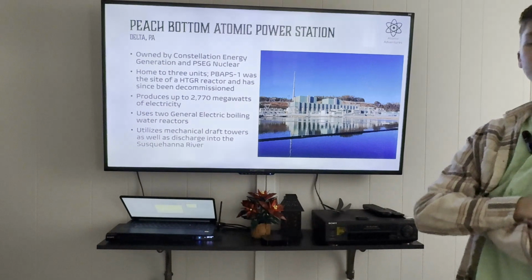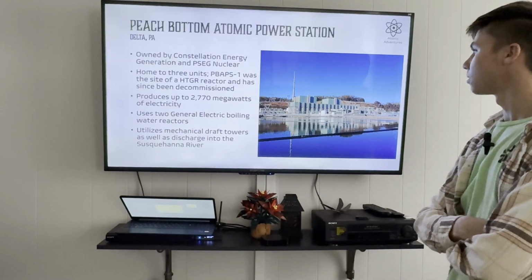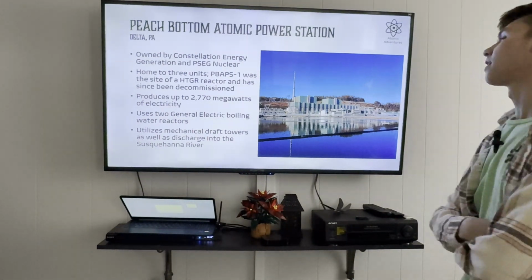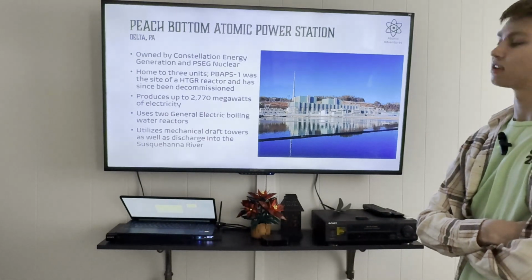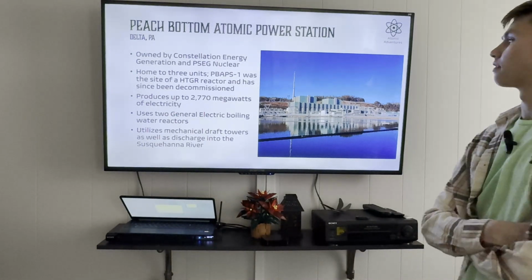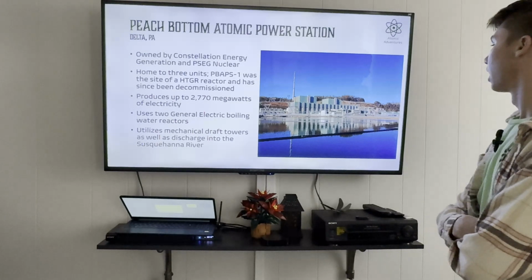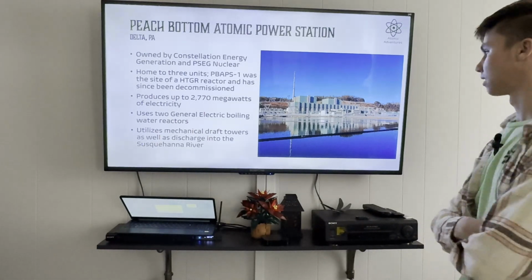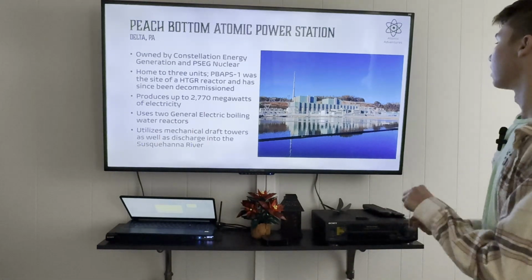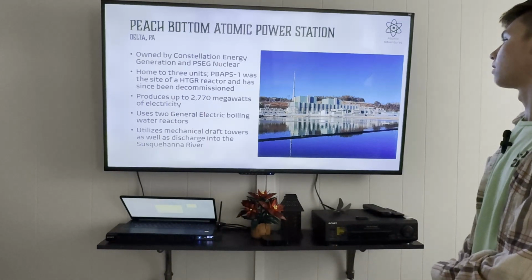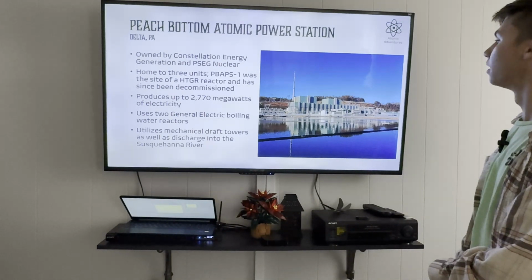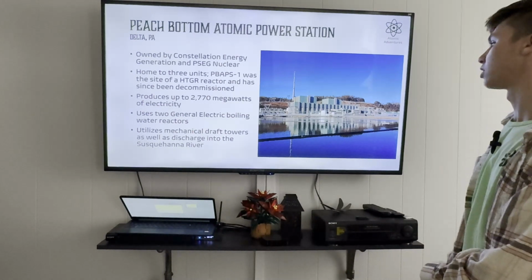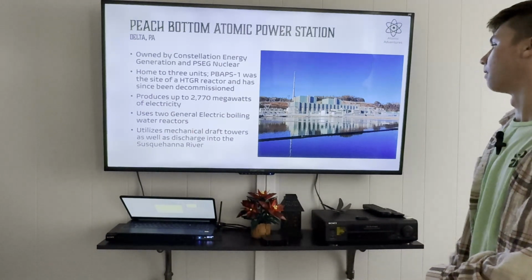Then we have the Peach Bottom Atomic Power Station in Delta, Pennsylvania, which is owned by Constellation Energy Generation, and the other 50% is owned by PSE&G Nuclear, but Constellation operates it. As I said previously, it's home to 3 units. Peach Bottom Unit 1 was the high-temperature gas-cooled reactor.